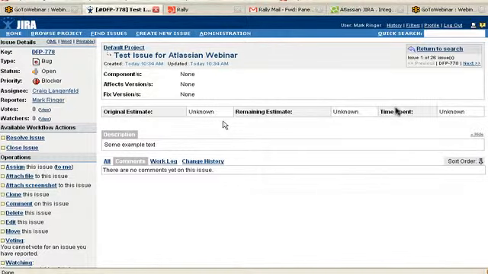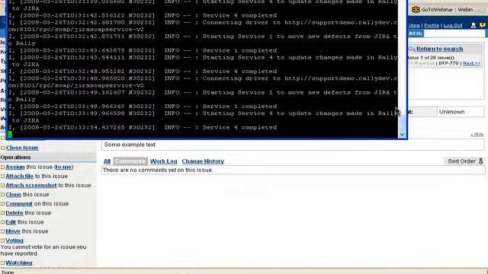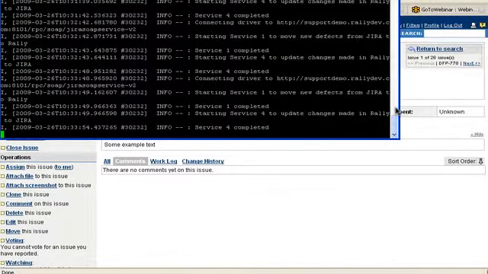And what's going to happen is in the background we have the Rally connector for JIRA running. So if I jump over here, since most of you are probably reasonably technical, I'm just going to show you a little log file here that's running, and we're going to wait. The service actually runs every minute to connect these two systems together.